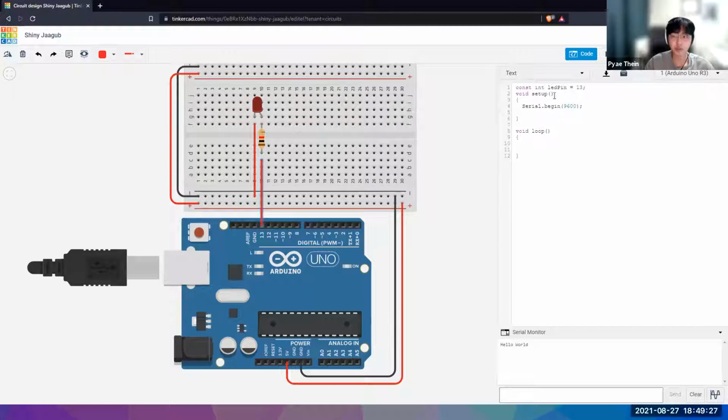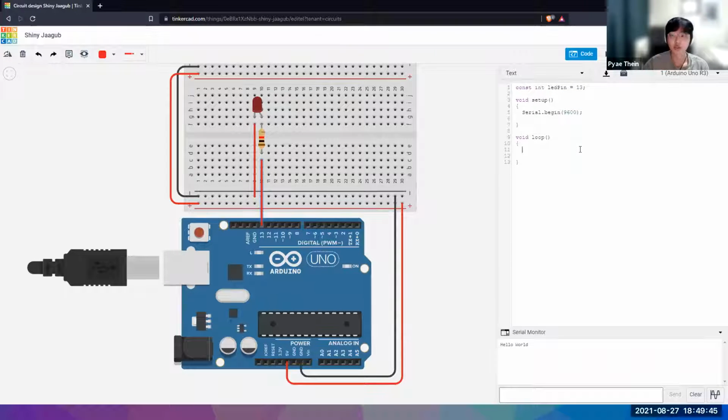You want to set it up outside the setup and the loop functions because you want it to be a global variable. A global variable means that you'll be able to access the LED pin from both the setup and the loop functions.